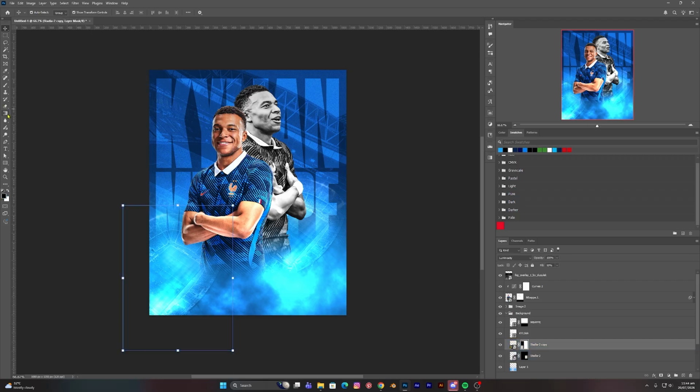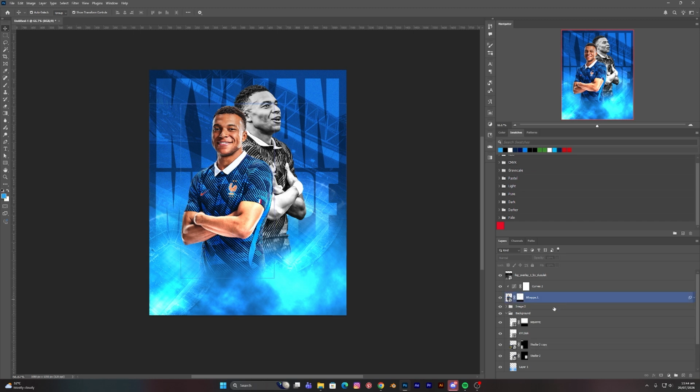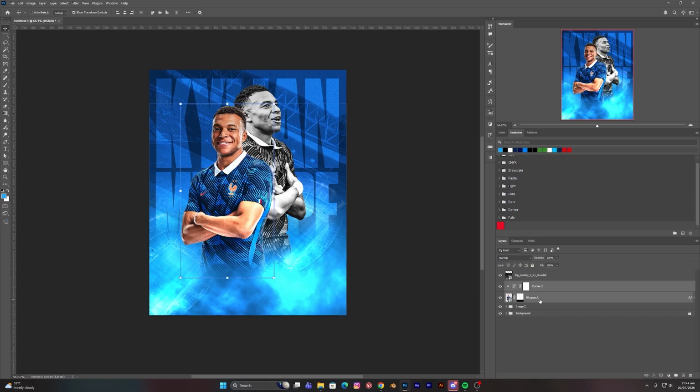Yes, I can see there's a line here I just want to get rid of, so I'll go back and then select the left stadium image that we placed, and then I'm going to select the gradient tool, and then I'm going to blend it well inside the background like this. Okay, it's fine now. Okay, so this is okay. I'm gonna group this one and name it image 1.